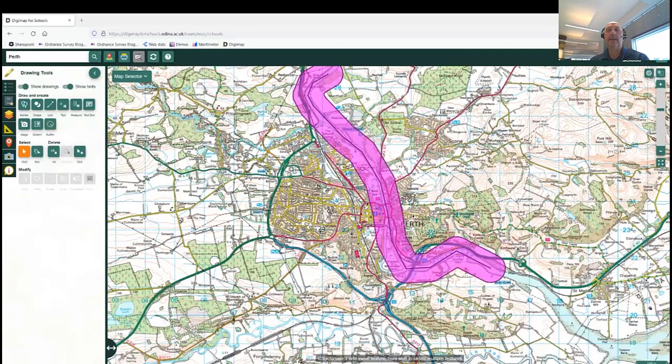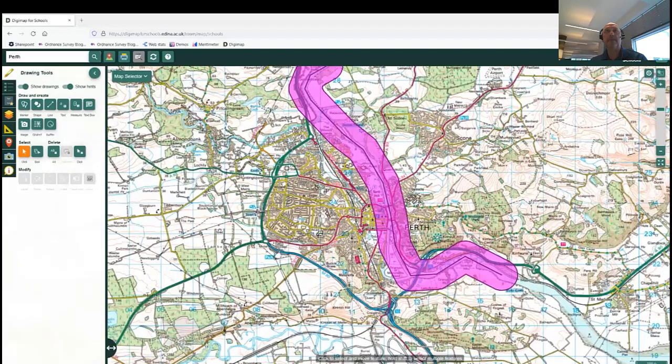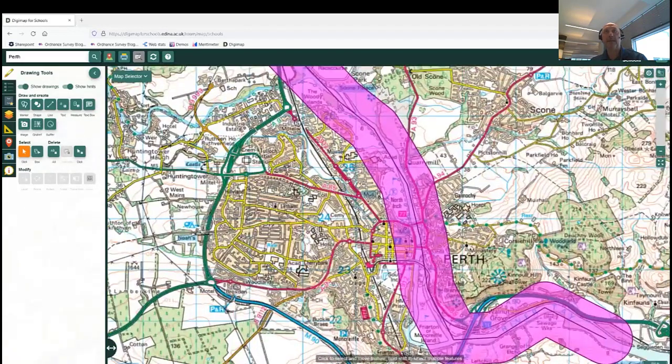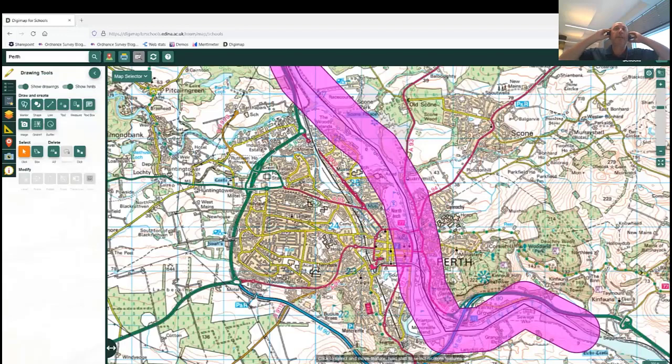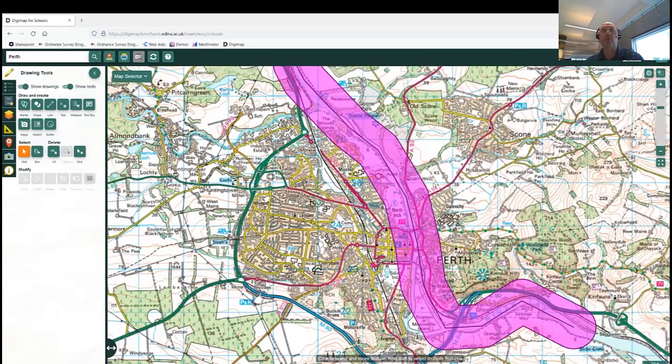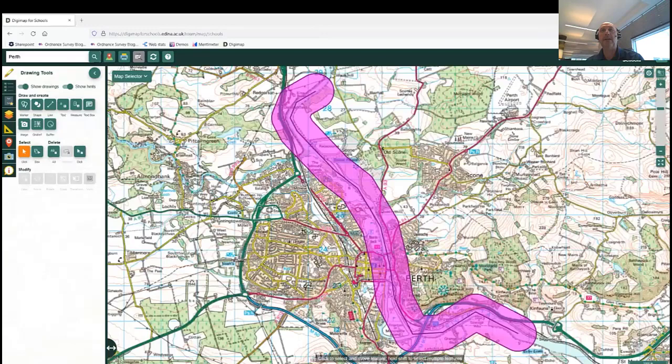So we can say, with a rough idea, what would happen if there was 500 meters of flood in this location? How would that impact on Perth and its locality? So would all these places be flooded in the location? Now, this only gives you a rough idea. Okay, the software does not have the complication to take into account height and contour levels, but it gives us a nice visual of what we think may happen in this location.